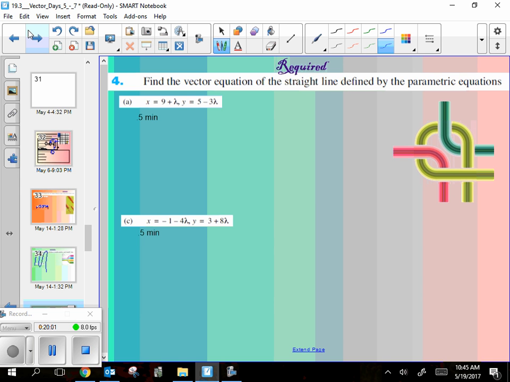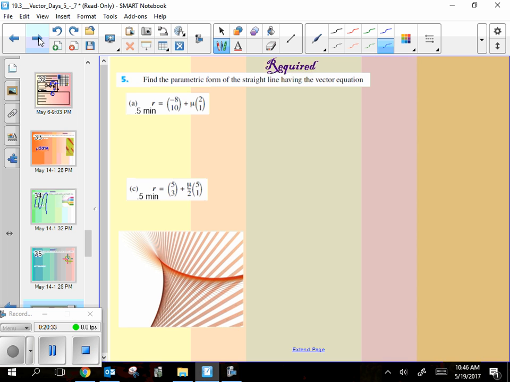This one's got an x and a y equation, so it's giving me a parametric. Can you back it up then and make it into a vector equation? Sure you can. If you can make something from a vector into a parametric, you should be able to take it from a parametric and go backwards and make it a vector equation. Notice, it says 0.5 minutes. That means it's not supposed to be super hard. It's supposed to be actually really easy. I know sometimes those are misleading, but it's trying to say that this is not supposed to be hard.